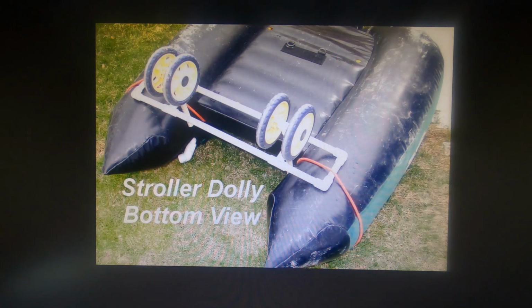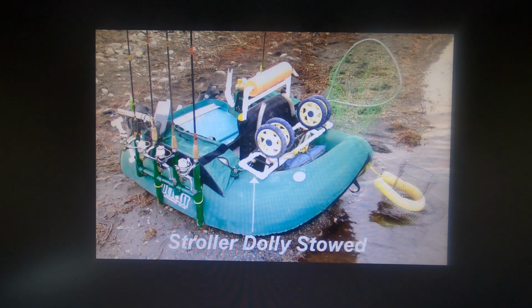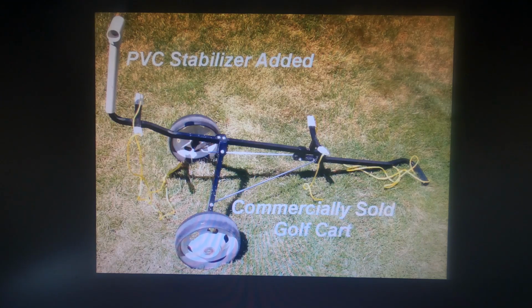My next experiment with the stroller wheels was to make one single wide dolly to stretch all the way across the tube. And here's another version, worked very well also. Here's the single dolly again, stored for fishing. Okay, next we'll get into my adaptation of golf carts for tube transportation.